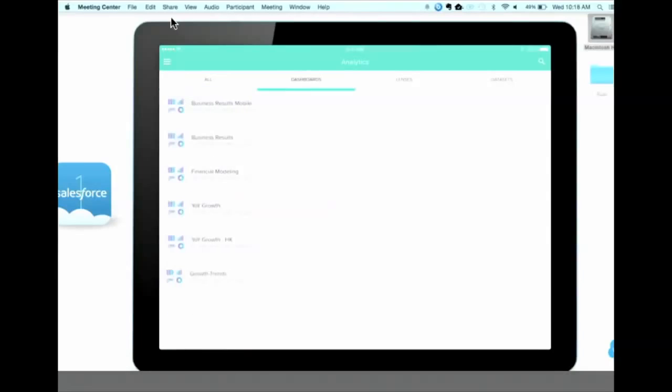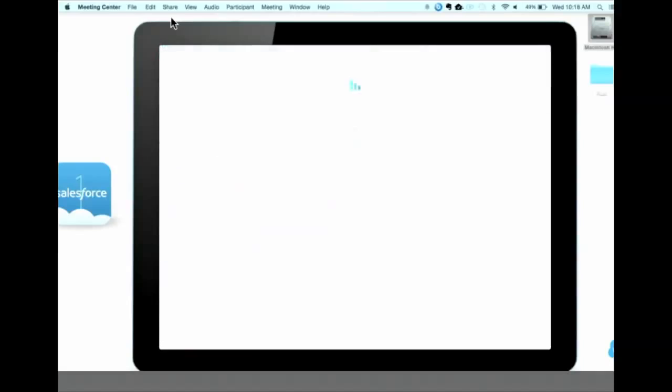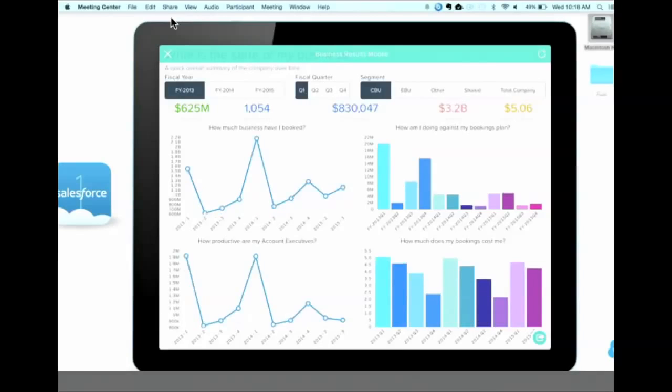This is a very simple dashboard that we've built for our leadership team as well as the teams that support them. As you can see on my iPad, it's very simple. It's all on one page. It's around the key metrics that are important to our executives as a team as well as our organization. So it's really just a state of our business, right?